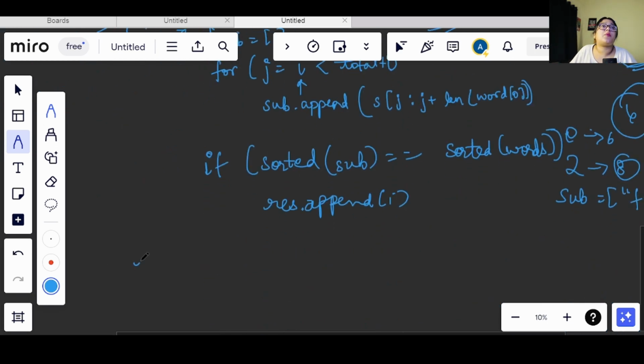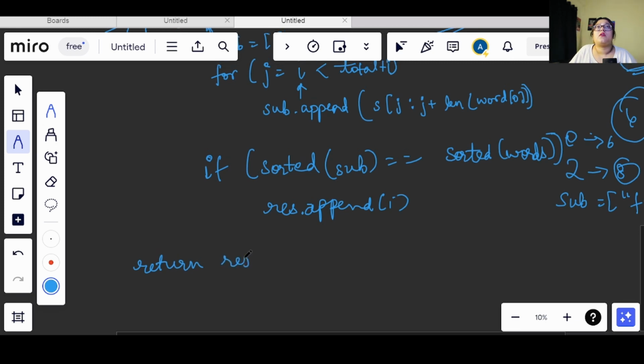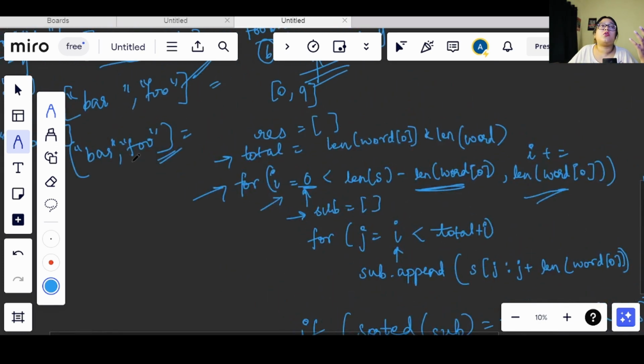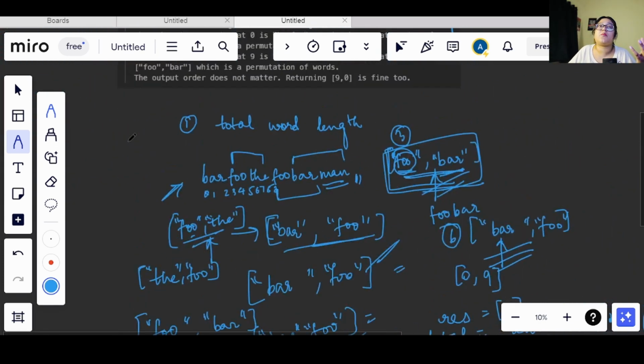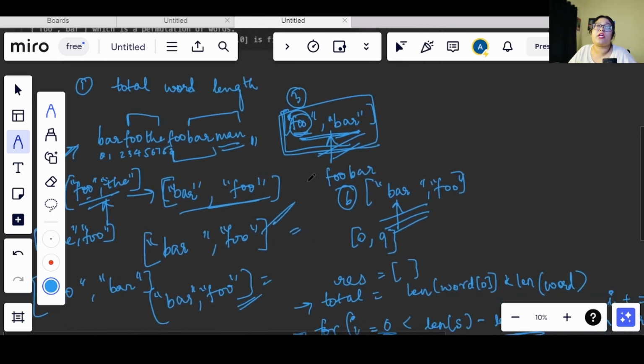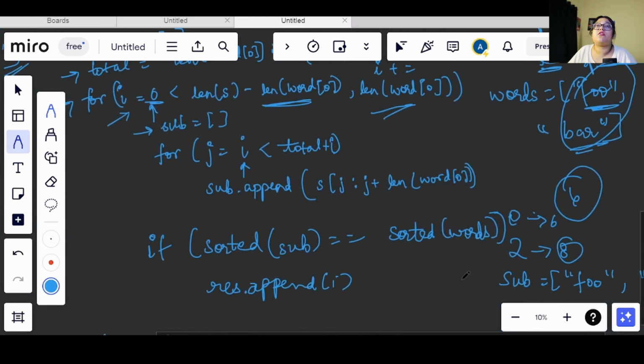Now out of this loop I will simply return result. This question was given as a hard question, and it looked quite complicated too, but the way we are solving it, the pseudocode looks so simple. We are simply doing as explained in the approach. We started from here and took the number of elements, and every time we iterated according to that, and then we got the value in that way only.